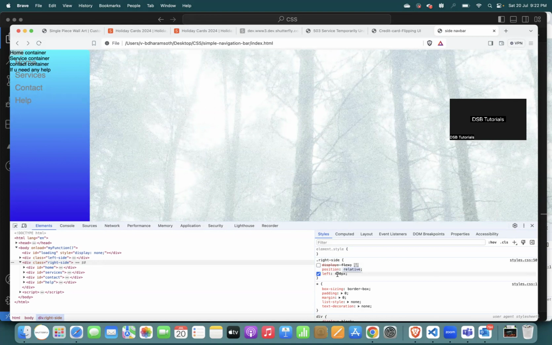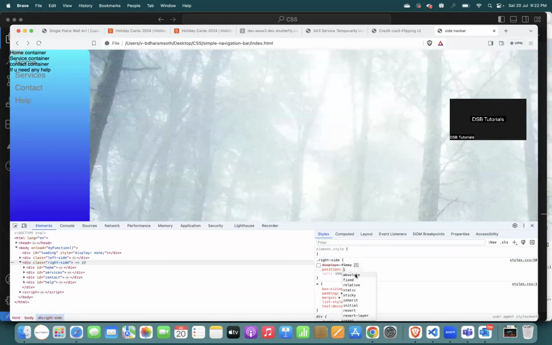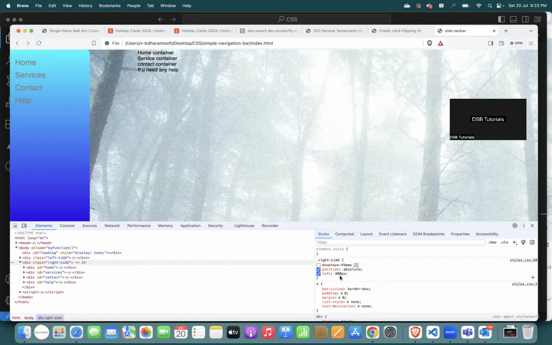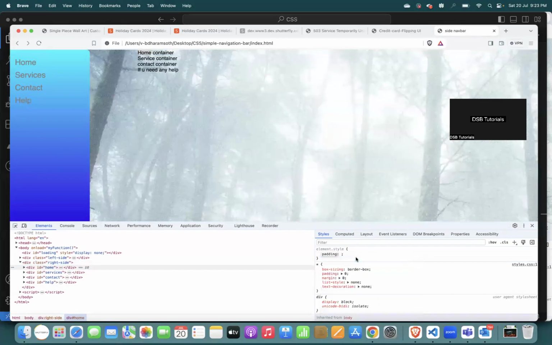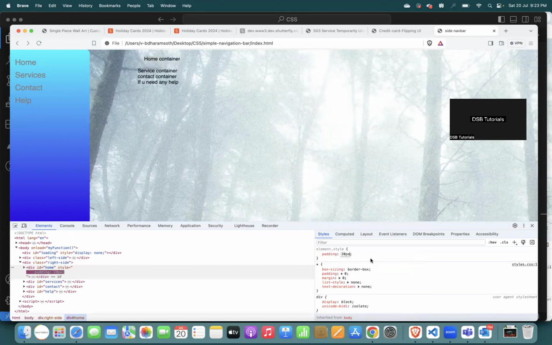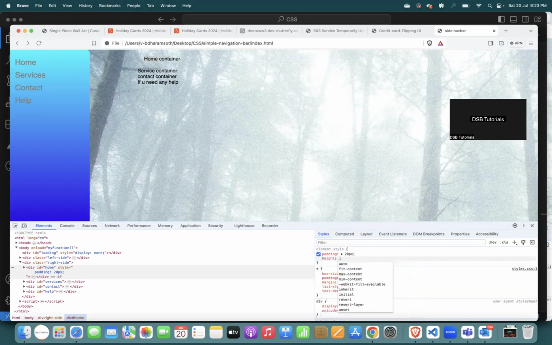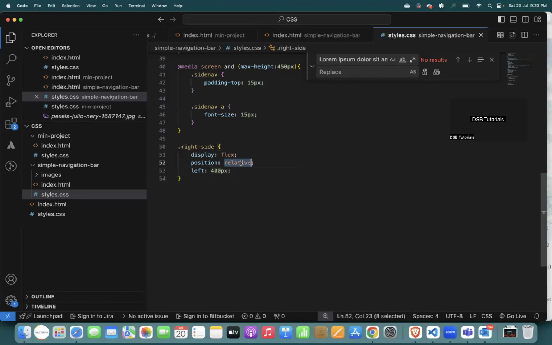Okay, and I'm giving relative here, right? If I give absolute here, I will change it. And in home also I will add some padding, okay, 20 pixels, or 30, and some height, we will add height. Height almost 100% will add, so whatever the content is, it will auto adjust. Okay, so this is an absolute position, so no need for display flex.